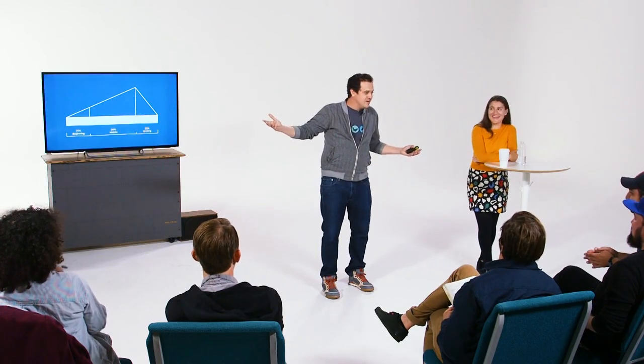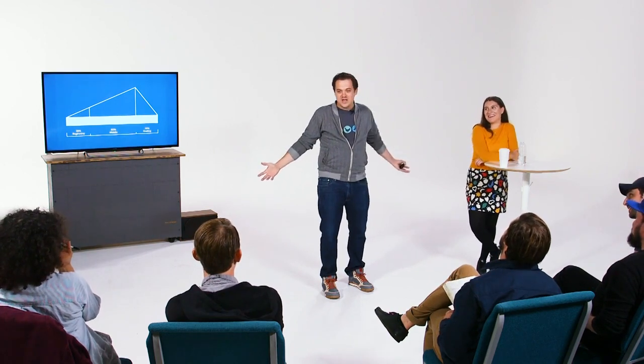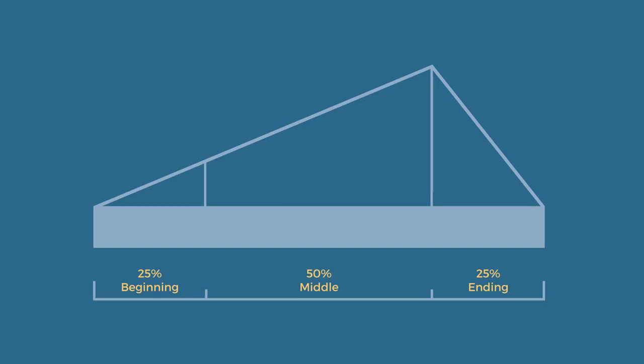Think of The Martian, Matt Damon, Mars, his whole journey to get back home. Then he makes it back to Earth. Spoiler alert if you haven't seen it. He makes it back to Earth, and then all of a sudden he meets a woman, and it's about him going on a date, and he's going to start another relationship, and you're like, what? This whole thing was built around the conflict of could he get home? Like, I'm done. I got my answer, right? So you want a short ending as well. Roughly 25, 50, 25. Not exact, 20 to 30% kind of thing, 40 to 60%, but roughly that. You're trying to create that structure and fit your plot points inside of that.